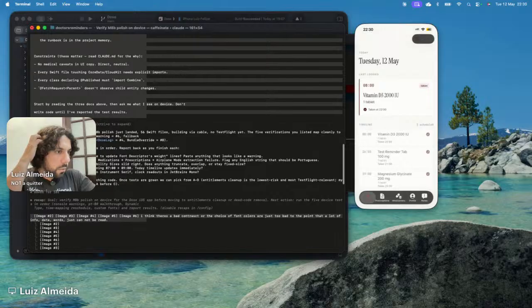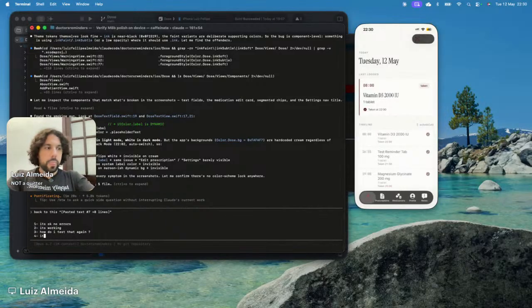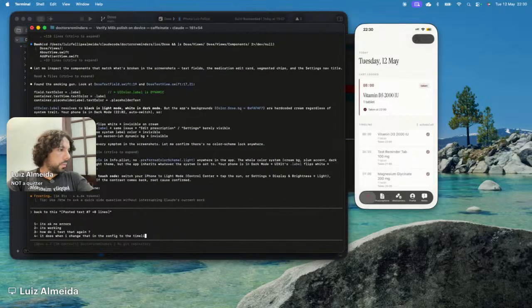Timeline, time mapping reschedule. Mornings and today timeline updates immediately. It does. When I change that in the config to the timeline main page.